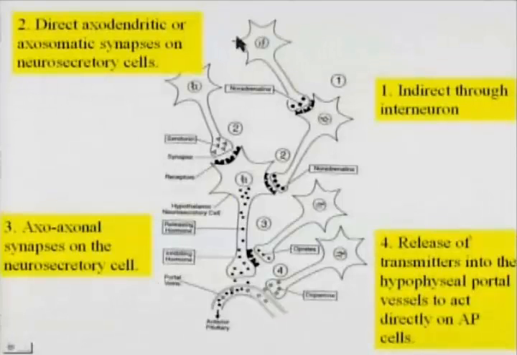So here we see an extra-hypothalamic neuron projecting to a neuron that might be, in this example, noradrenergic, so it would be extra-hypothalamic. This could be sensory information to the locus ceruleus, with the projection of the locus ceruleus noradrenergic neuron onto a neuroendocrine cell, a secretory cell. The second example is a direct axodendritic or axosomatic synapse on the secretory cell. So we see that's true in both of these cases.